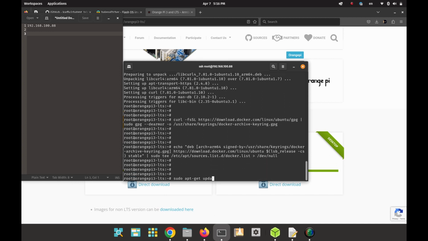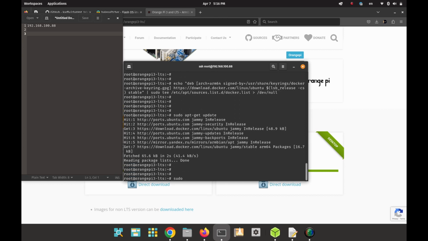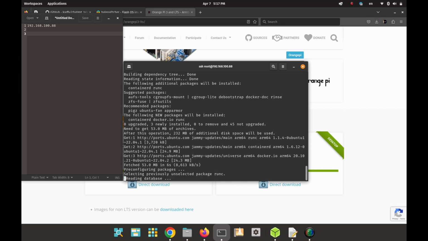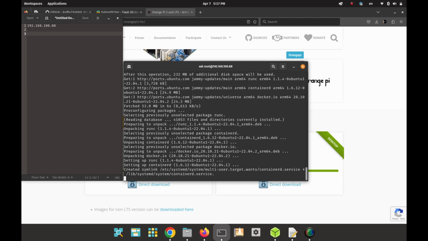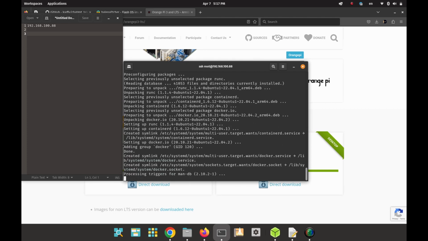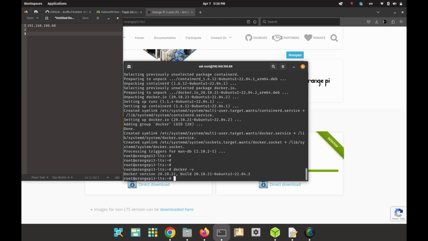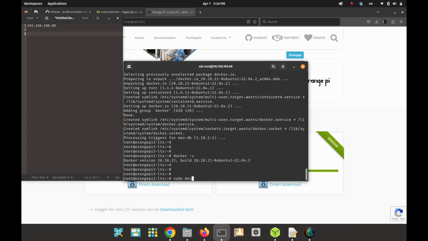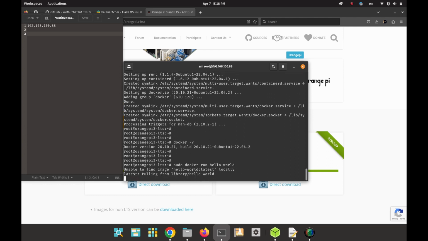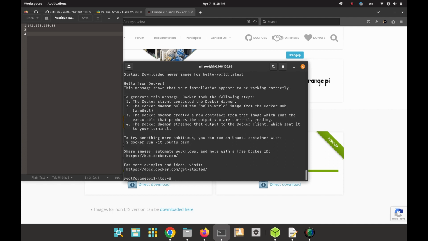Now, update the repositories and install the Docker engine. Check the installed version of Docker by running the command. Let's see if Docker is properly installed by executing the Hello World image. If you see the message Hello from Docker, it means Docker works well.